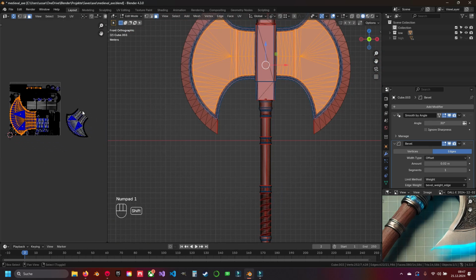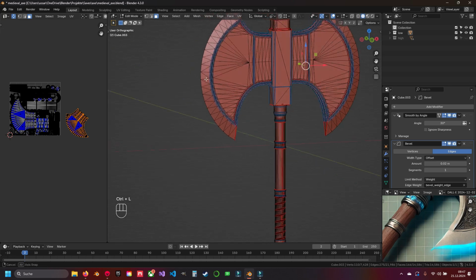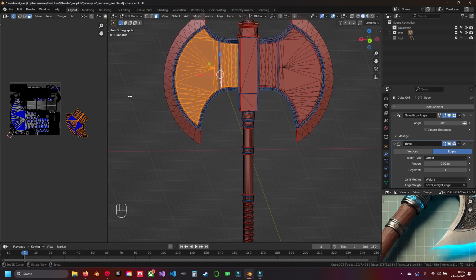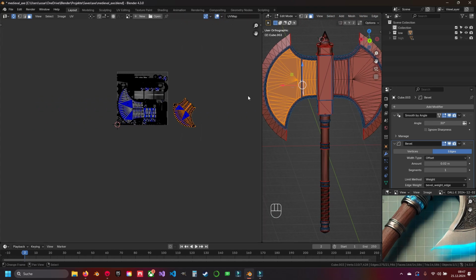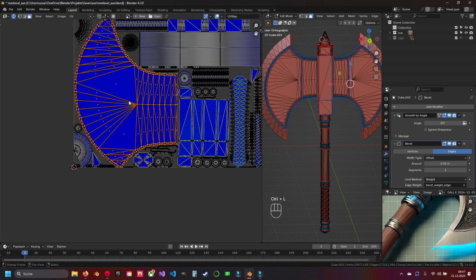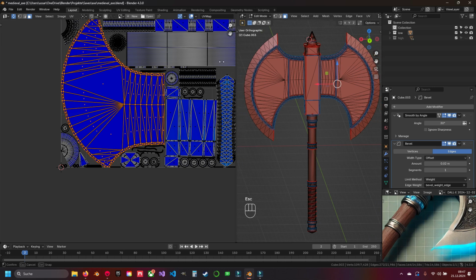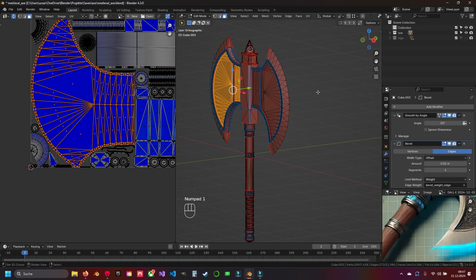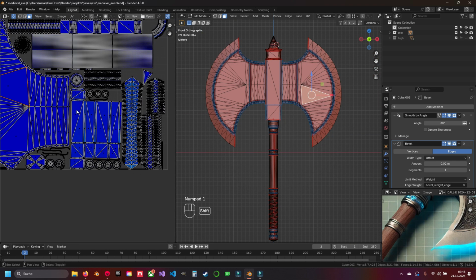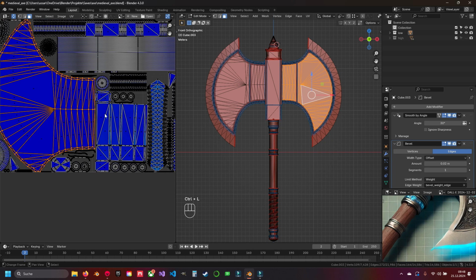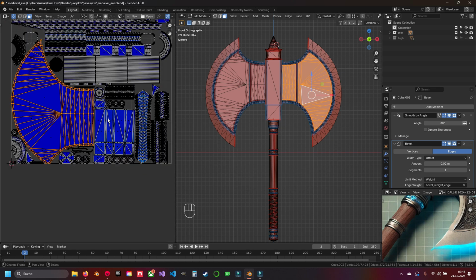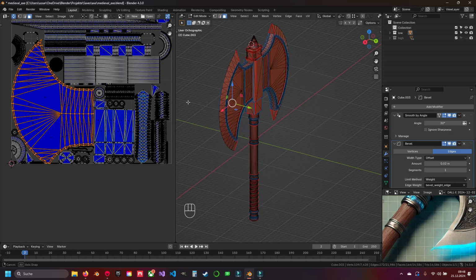Good. So the problem is that we have just mirrored all the things on top of the other islands. If I select that, you see we have another one down here. Sometimes it creates some problems later on in Substance Painter, so we have to resolve that first.